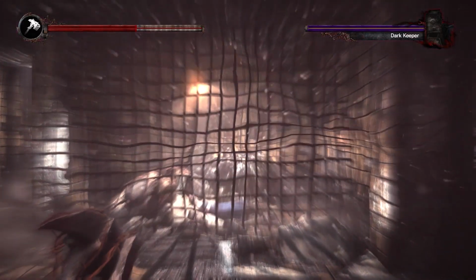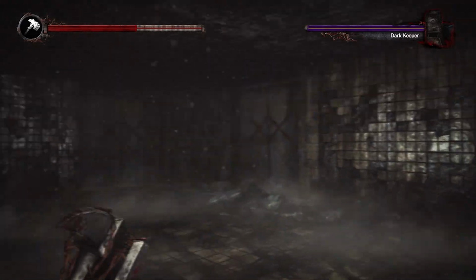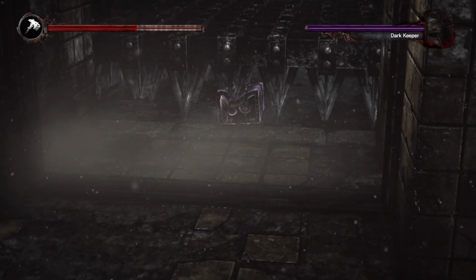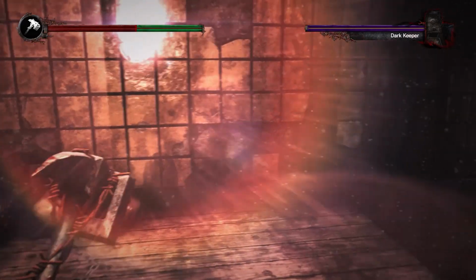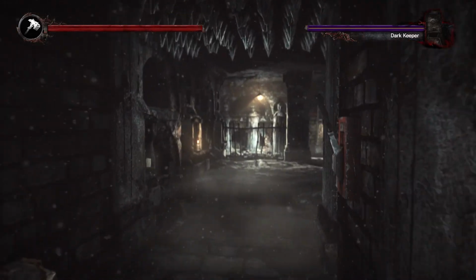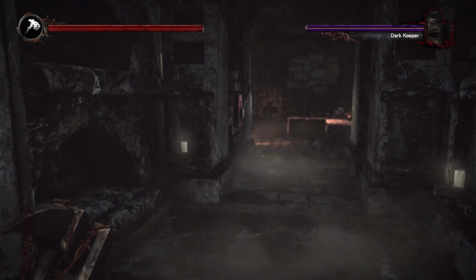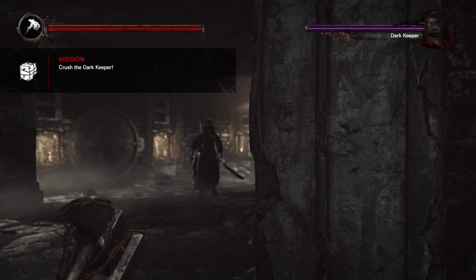I'm gonna do my best. Oh, he's kidnapped me daughter. Oh shit, where- oh, I mean his life isn't that big. Oh. So I have to do that? Where is he? Keeper, where are you? Right. So I need to try and- oh, it's the wrong way around. Is it? No. Crush the Dark Keeper.